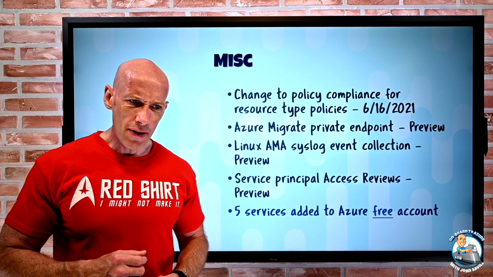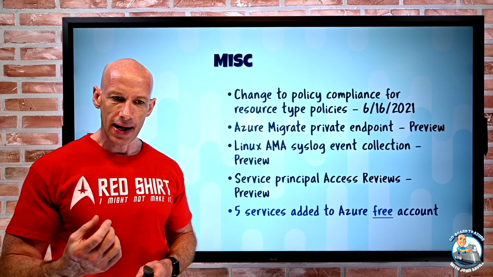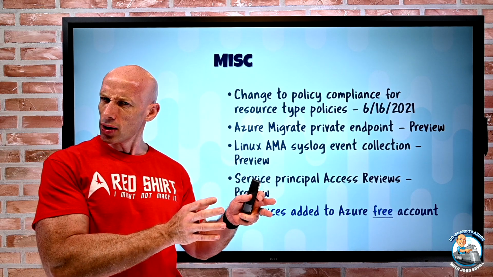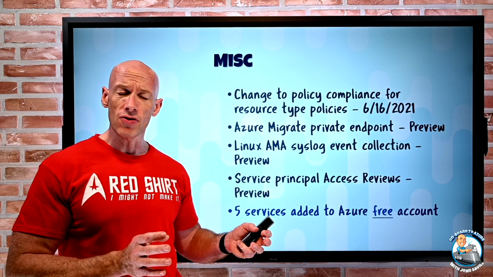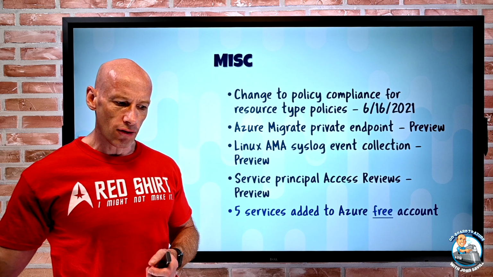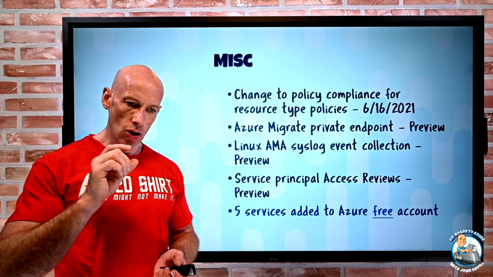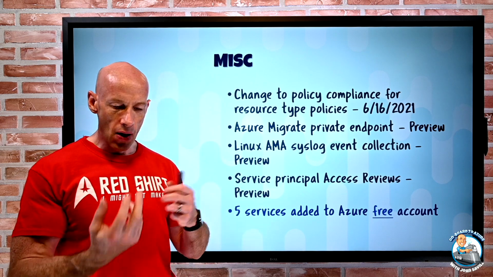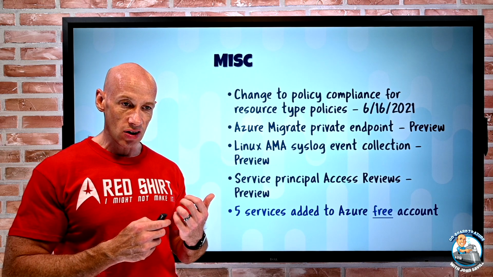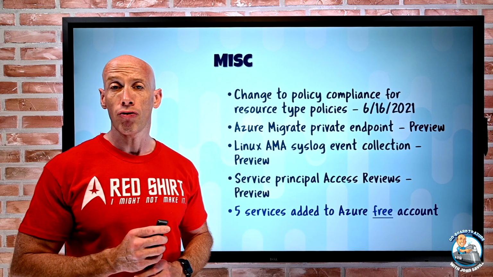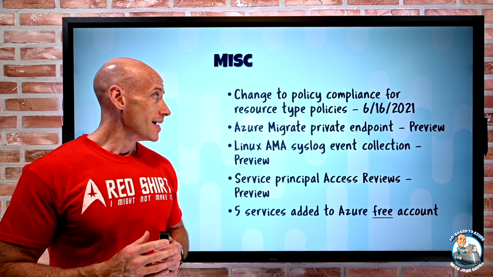And then 5 more services have been added to the Azure free account. Remember, the Azure free account is this idea that, hey, I get a certain bucket of money. I think it's $200 for the first month. Then there's certain services that are free for 12 months. And then there are services that are always free. So what they've added is certain amounts of Postgres, MySQL, Key Vault, Logic Apps, and media encoding features are now part of that free account as well. So I can now go and use other types of service.